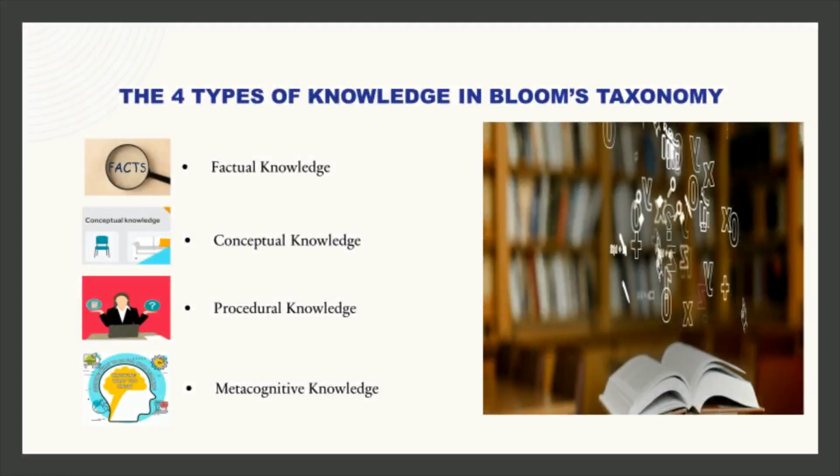There are 4 types of knowledge in Bloom's taxonomy. Factual knowledge is the knowledge that is basic to specific disciplines. This dimension refers to essential facts, terminology, details, or elements students must know or be familiar with to understand a discipline or solve a problem. This information can and must be learned through exposure, repetition, and commitment to memory.